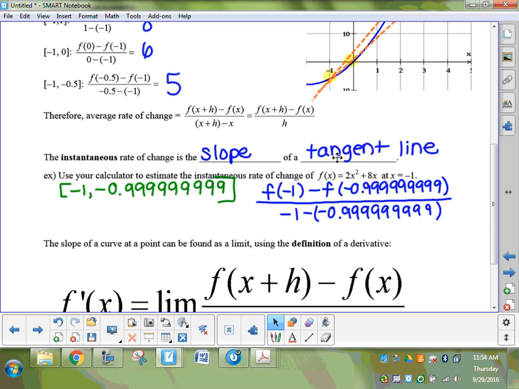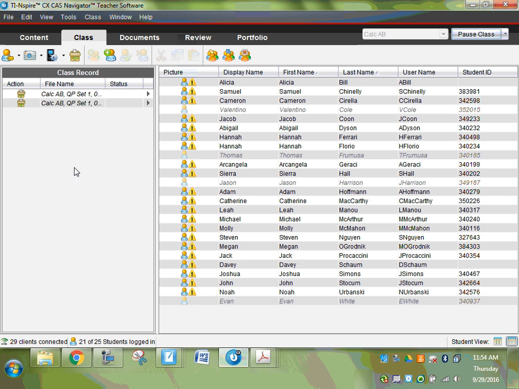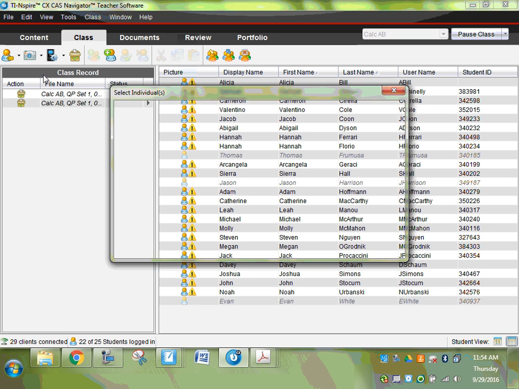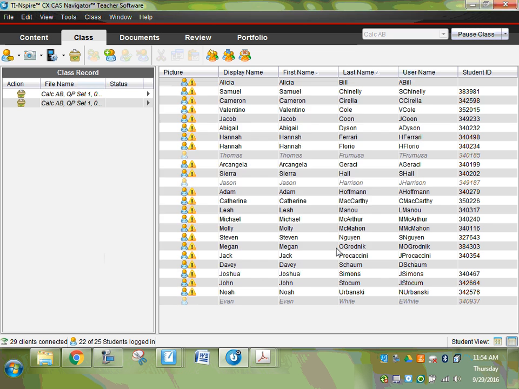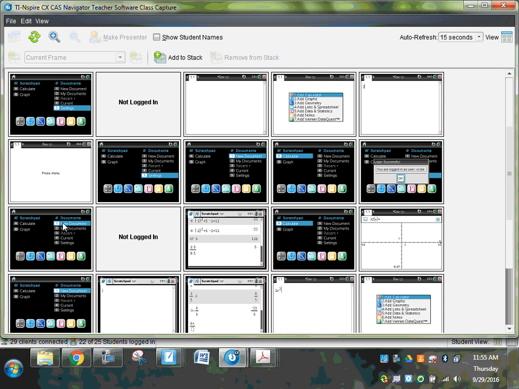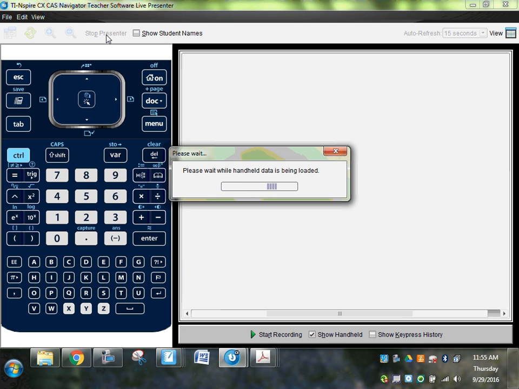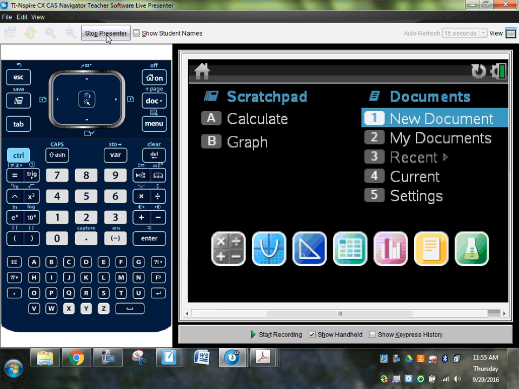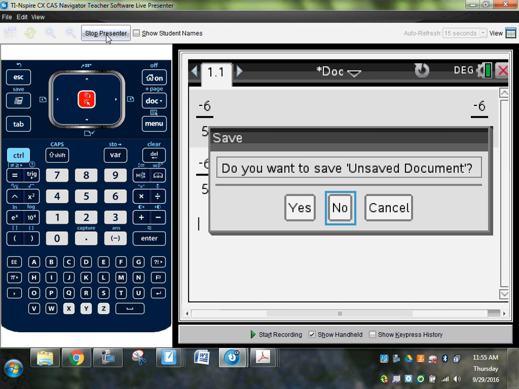Now, your job is going to be this. Go into your calculators, and here's the down and dirty on this. Some of you don't know how to use these calculators very well at all. So again, make sure you've signed in if you have not already. What we need you all to do is this: go into your computation screen, go into a new document. You don't need to save whatever's in there.